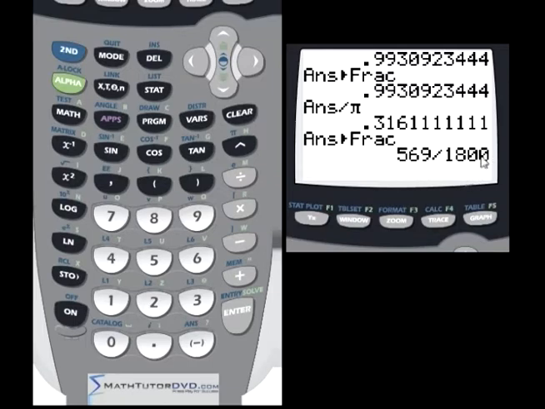If you get crazy fractions back like this, or if it just spits the decimal back in your face, then that means the calculator's not able to simplify it into a fraction, and it's just an odd radian measure that's not going to be a nice fraction of pi. So if it does that, don't worry about it. That's just the way it is. Sometimes you don't get nice fractional answers for pi. Okay, so that pretty much covers converting degrees into radians.